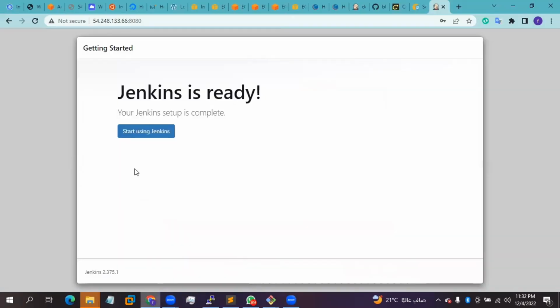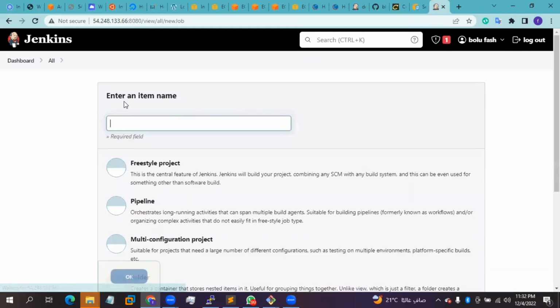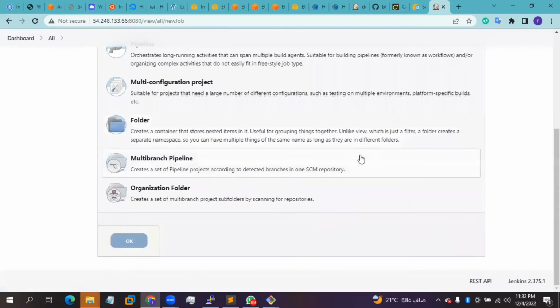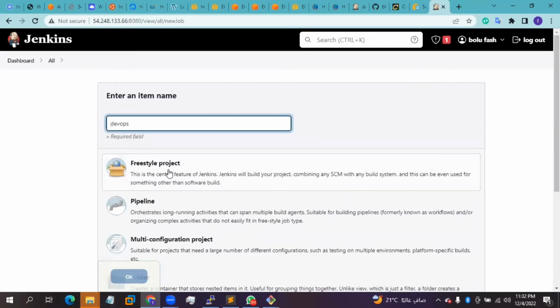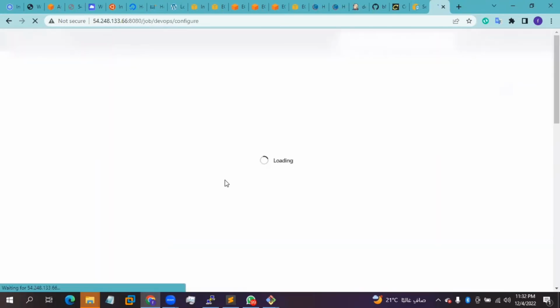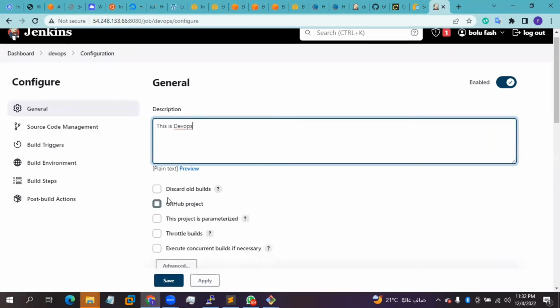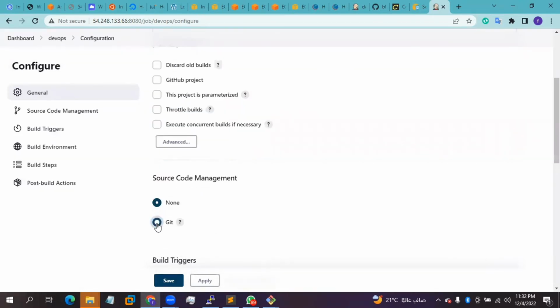Yeah. So start using Jenkins. Let's go to new item. Let's call it DevOps. Freestyle project. Okay. Then this is DevOps. Then our repository.